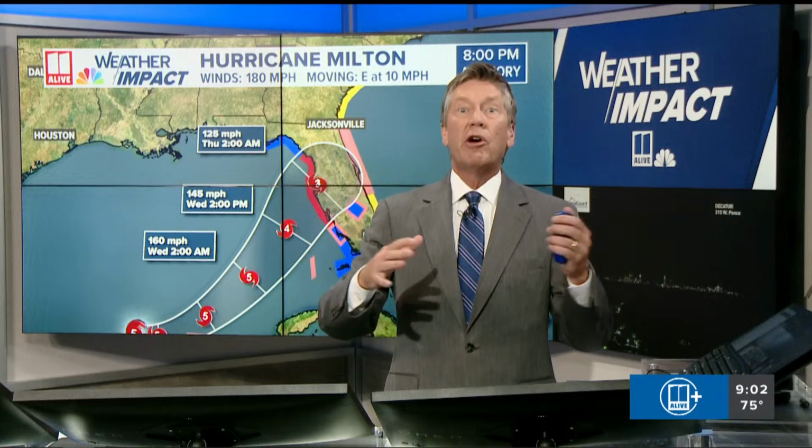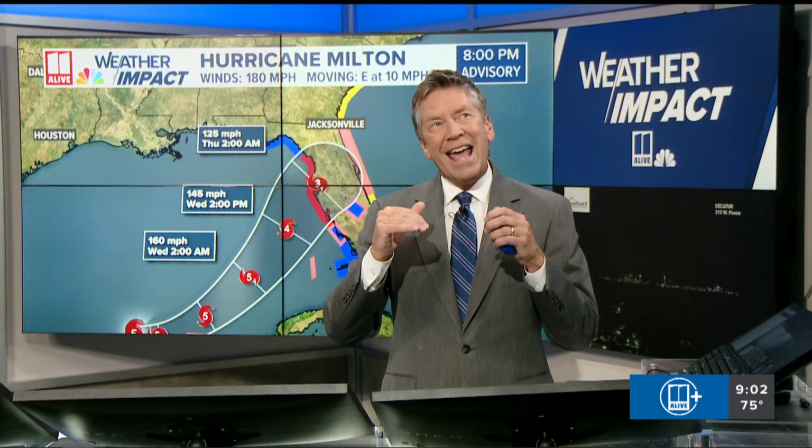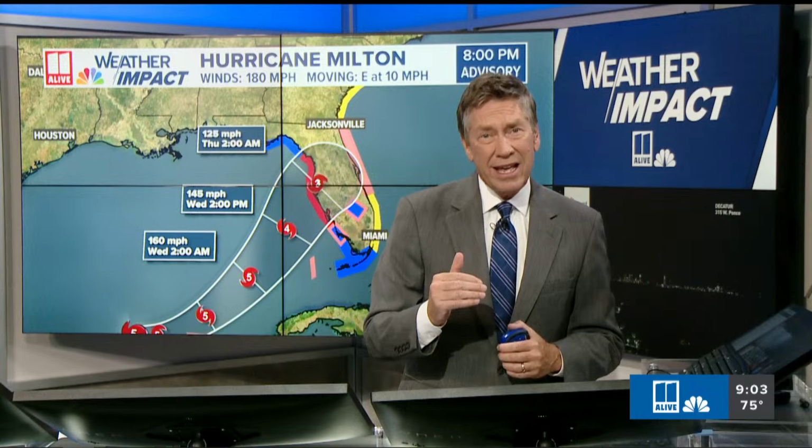Now, the thing with hurricanes is that when they are this strong, it's really hard for them to maintain that strength for a long time. It goes through an eye wall replacement, and sometimes it'll have eye wall replacement over and over again. And that sometimes gives fluctuations in the wind speed and even the pressure as well. But as this gets closer to Florida, we expect it to encounter the potential for some wind shear that may make it weaken a little bit. Now, when I say weaken, I don't mean it's going to go away. I just mean it's not going to maintain that Category 5 status for a long time.